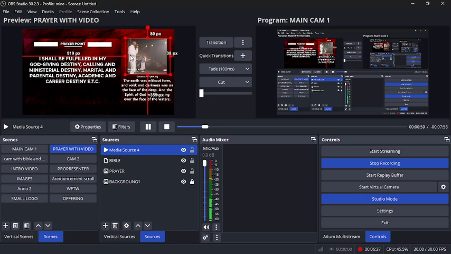I want to make it aligned with this space right here.